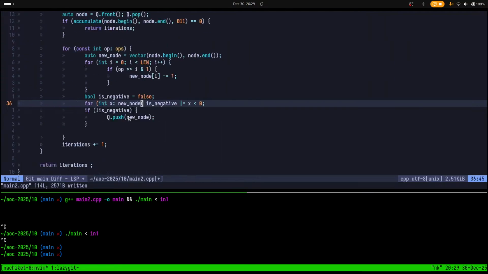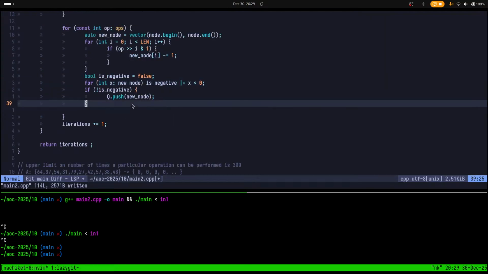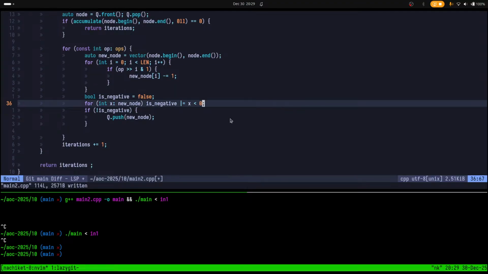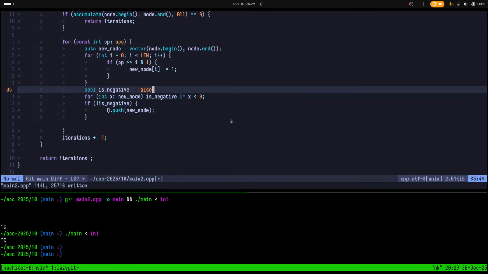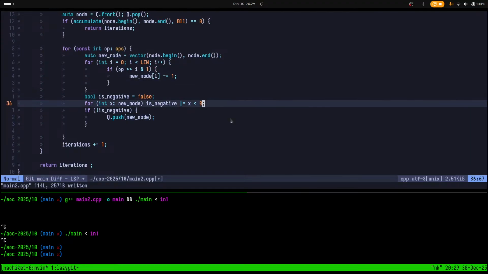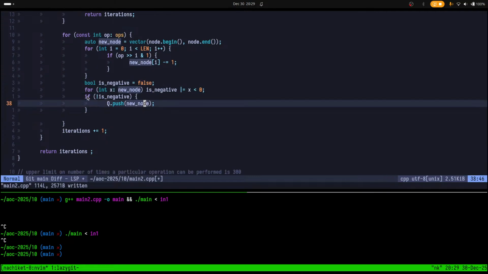Let's also add some checkpoints in here. Is negative is false, and if any one of them becomes less than 0, it becomes true.